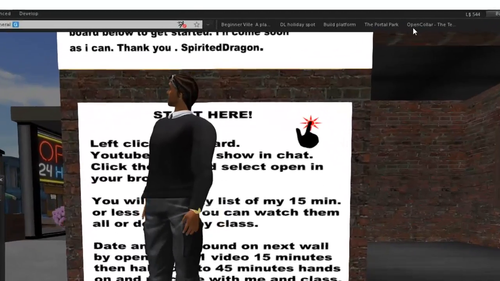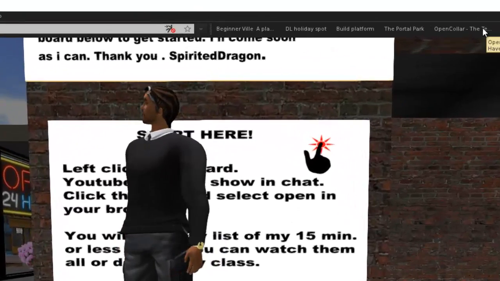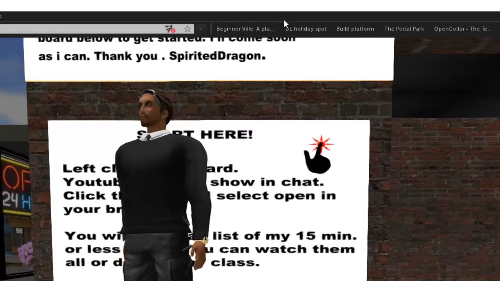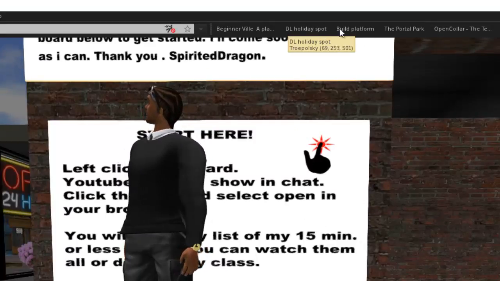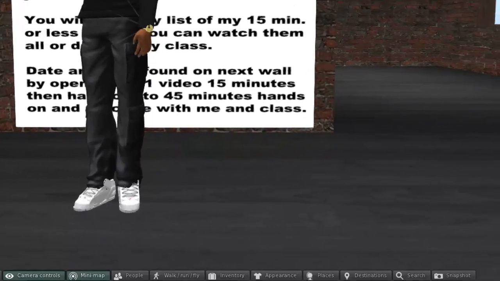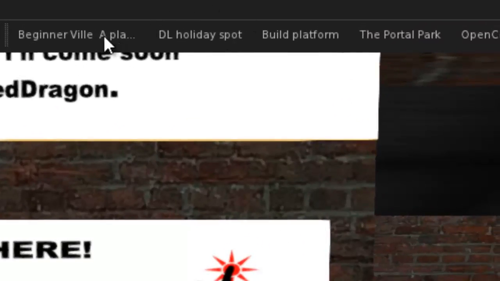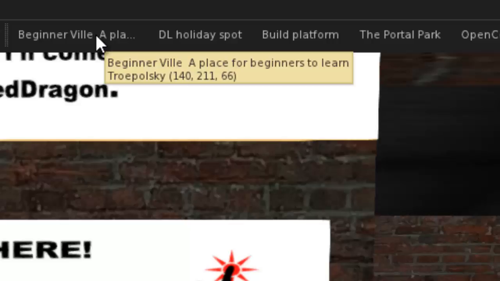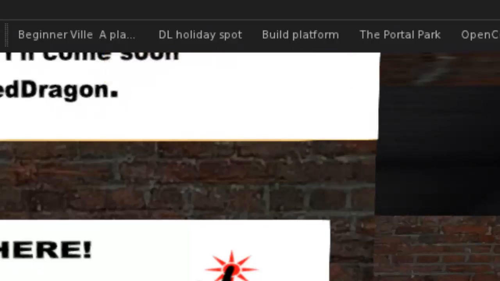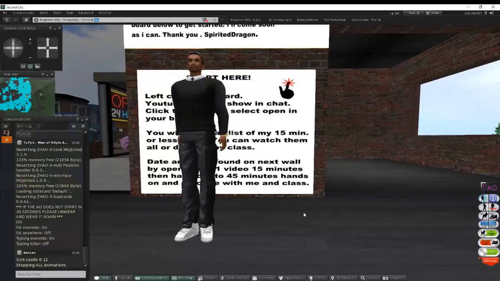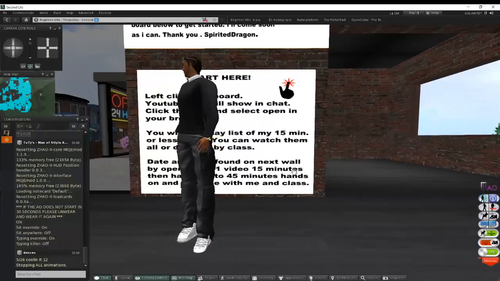This right here are my saved locations. These are my favorites, places that I like to go all the time. So instead of opening with this little button down here, go places. These little globe icons are landmarks to places that I go to. Instead of opening that, I put my favorites at the top and they come up here, and all I have to do is click on it and it will take me there. That's called teleporting to a landmark, which we'll teach you in another tutorial.